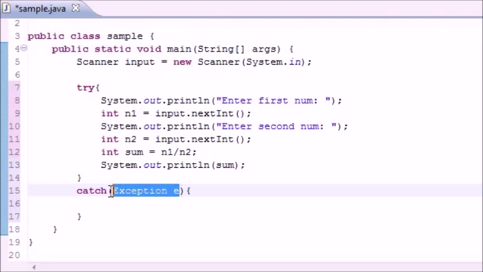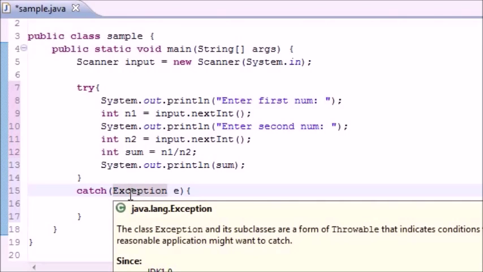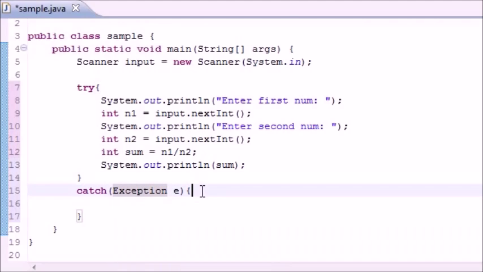And why do you need to write this? There are actually different types of errors, like arithmetic error, and I think one's called input error or something like that. If they make a math error or click something wrong, there are different types of errors. But if you want to catch all of them, meaning if they do anything wrong at all, this is just the broad Exception class right here. So let's go ahead and catch that. And the e is pretty much if you want to print out e or something like that.